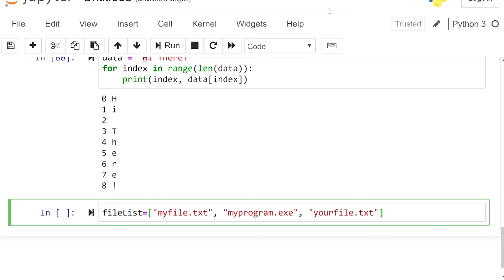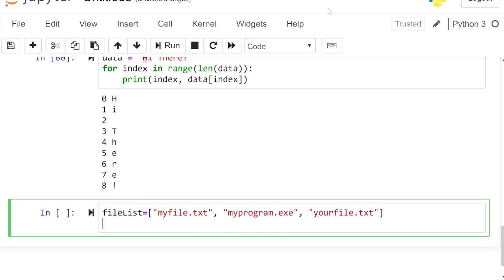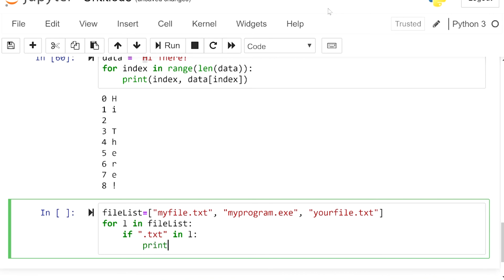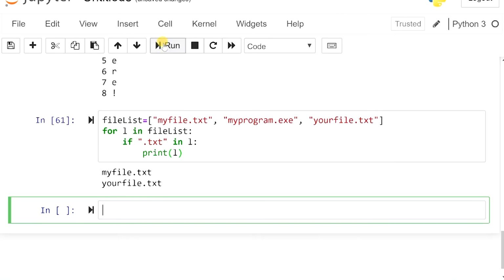So we know that we have two items with the txt file extension. Now I define a for loop, for L in file list, colon, if this substring, which is .txt, in L, then print L. Let's run this. So we see two items, myfile.txt and yourfile.txt. So we look for a substring and then we print them.